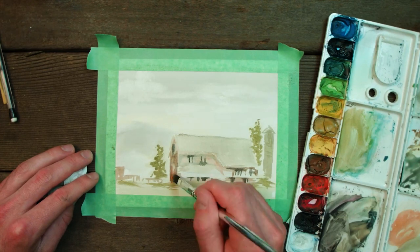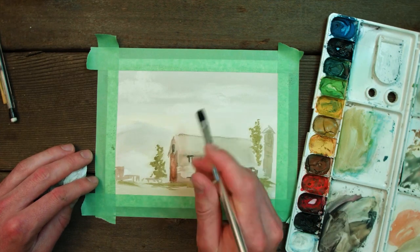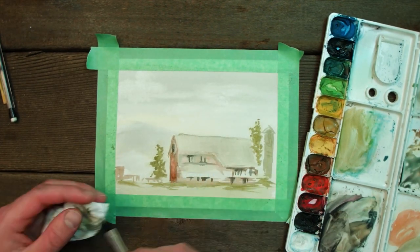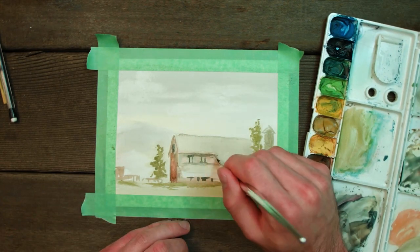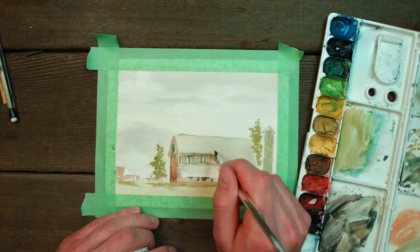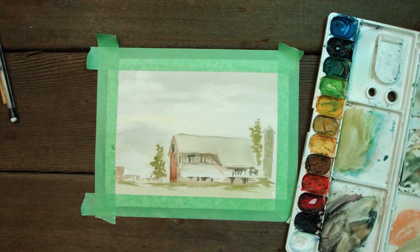I'm coming back through and now building up contrast, adding in some of the window shapes and shadows and more redness of the barn. It took me a while to really be happy with the colors in this piece. I think it was just something I wasn't used to because I usually start off with my pen. So it took a while for me to really start liking this piece, but the end result's pretty cool.